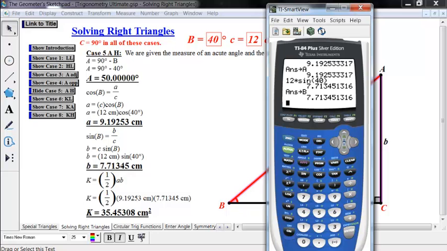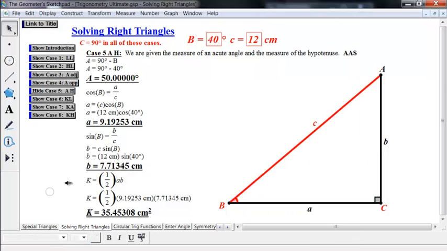In fact, let's go ahead and find that area now, so that it's just alpha A times alpha B, and then divide by 2, and that gives us the area of 35.4530791 square centimeters. Okay, like usual, let's have you try one, and then check it against the video here. So I'm going to give you some numbers, and then you're going to press pause, work it out, and then come back and check it.